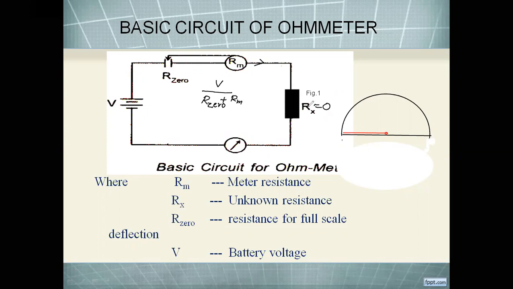For such current, the current is maximum. So when we don't connect any resistance to the meter for measurement, when we simply short the terminals, say here, we'll name them A and B terminals, it means zero resistance. Zero resistance is when we have the maximum value of current through the basic meter. At that time, you will have maximum deflection of the meter, which is what we call full scale deflection of the meter. So this is the position of the pointer for the circuit and situation shown on the screen.